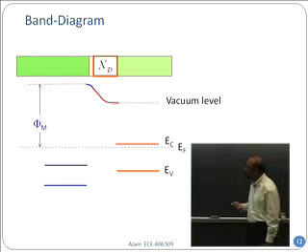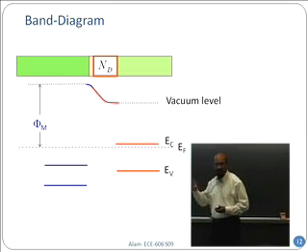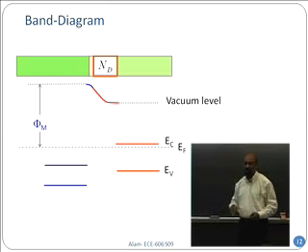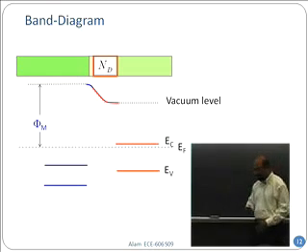I'm sorry. So this from EC to the vacuum level, that is chi. That symbol I'll put down in a second. But that is chi. So you first have to do the chi to get the dotted line. And the blue and the red region that you see with the vacuum level, that is essentially taking the right-hand dotted lines and the left-hand side dotted lines for the vacuum level and connecting them up continuously. It doesn't matter how you draw it. Just draw anything, but it must be continuous.